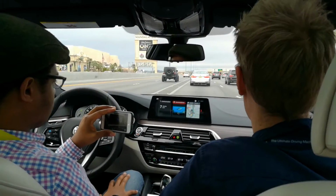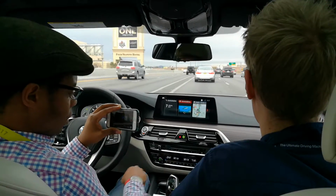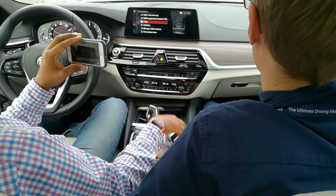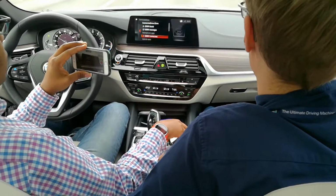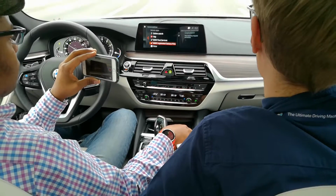All right, let's go ahead and tap on the iDrive controller. The iDrive controller once, and then scroll up until you see Cortana. Keep going. Okay, Cortana is not running for some reason, so I don't know what interaction caused it. For now, we'll try it on the way back, actually.